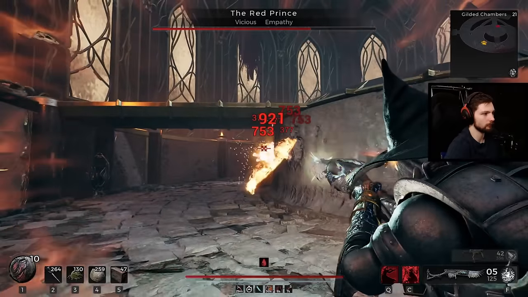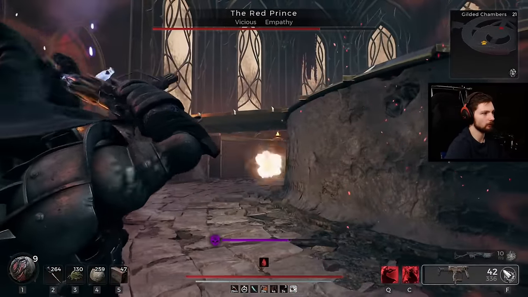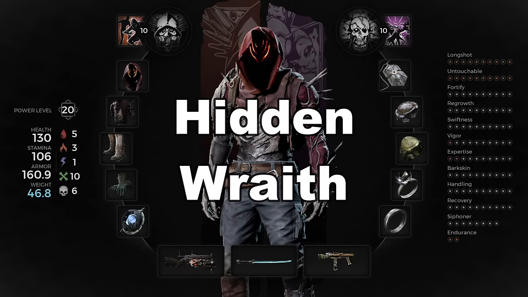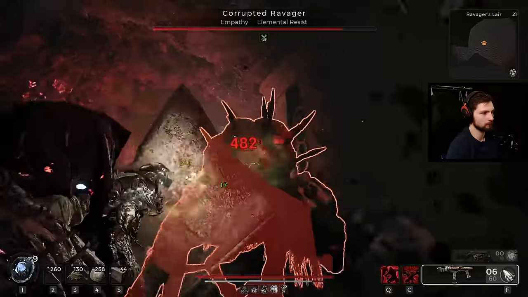I also think replacing Burden of Destroyer with Faerun's Sigil isn't that bad of an idea, since Nightfall's mod is the best feature on it, but either way, it could deal with Apocalypse very well. Build number 2 is called the Hidden Wraith. This is an awesome build that keeps you untouchable and invisible for most of the game.